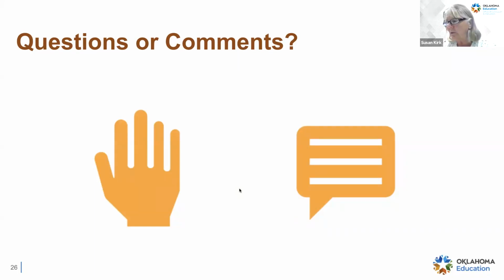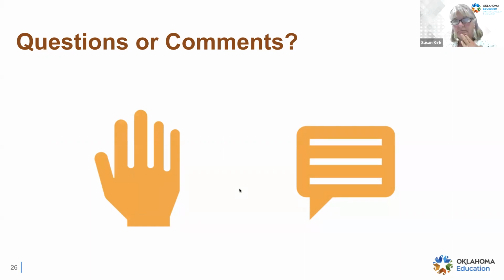So some of the questions were, how do students access the teacher's Jamboard? Okay, well, if we recall, up in the top right-hand corner, there is a share icon. And when you go in there to share and change the settings to edit, you're able to copy the link. And that link can be shared with students through a learning management system such as Google Classroom, Canvas, or even through an email.